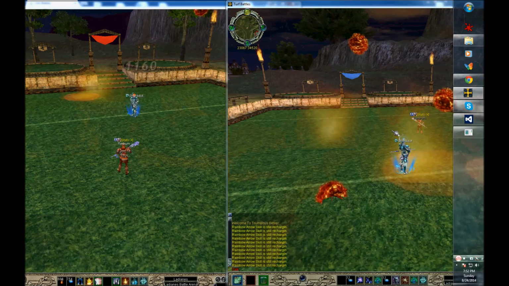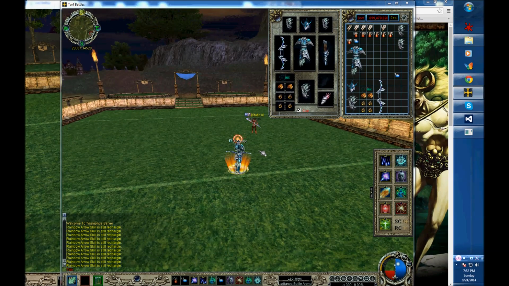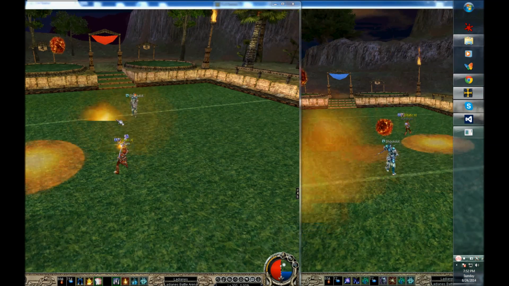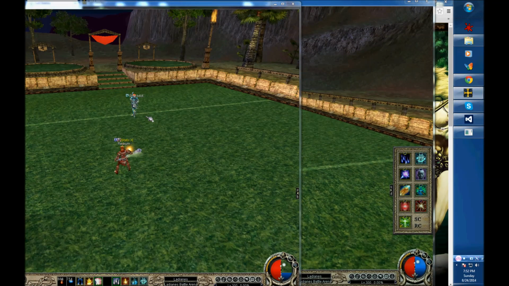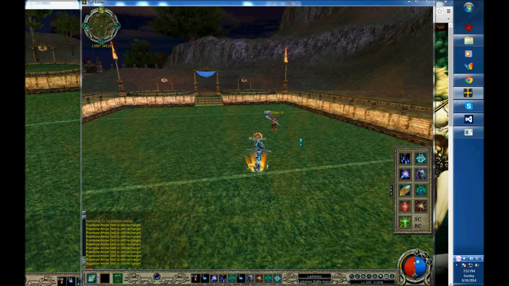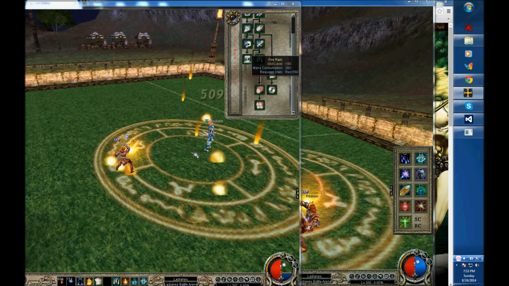I have to, oh, my archer's going to die I think if I don't use pots. I had 894 health left. Pretty cool. But as you can see, I can keep doing it, and it does damage me. I'll try and show you guys the damage. This is again without any defense buffs or anything like that, so the damage is pretty accurate. I'll do Fire Rain real quick. There's Fire Rain.